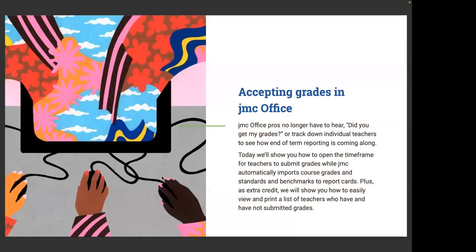If you do nothing, it's going to keep on the same process you've been using all year for the 22-23 school year. If you want to switch this process, just email support@jmcinc.com. Make sure, of course, you've watched this video so you know how to do it, and then they'll turn on the new grade acceptance process for you. If not, it will be turned on for all clients over the summer for the 23-24 school year.